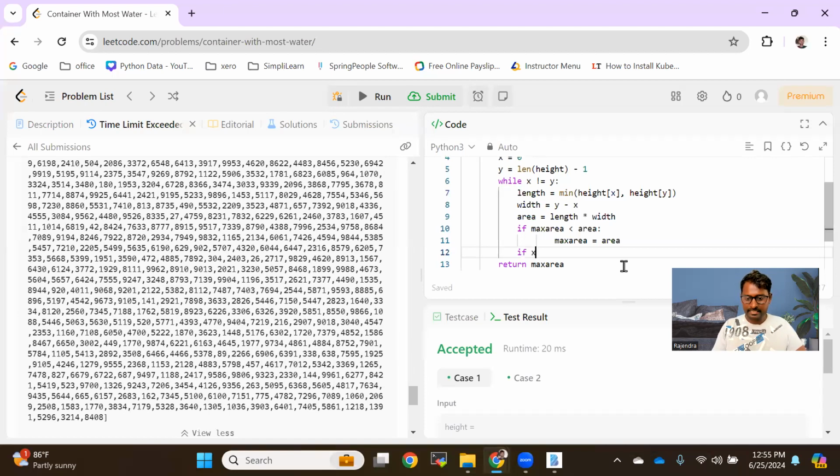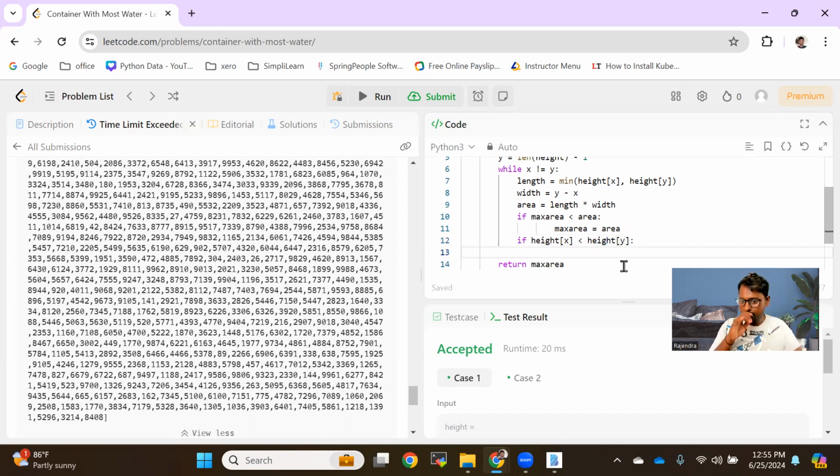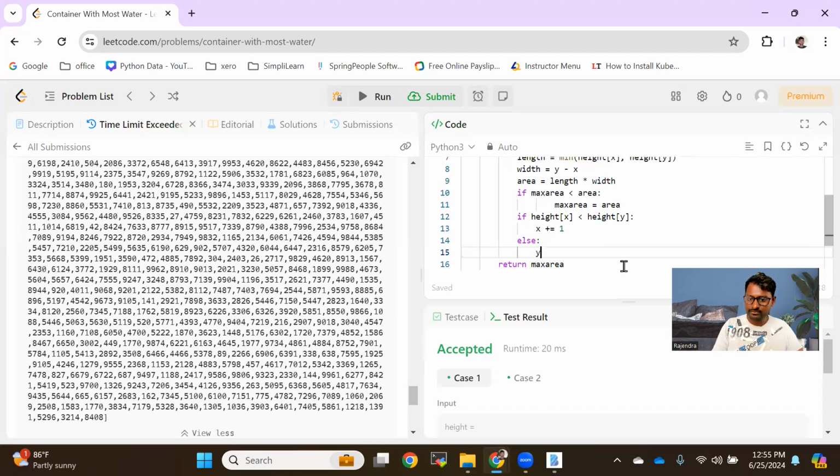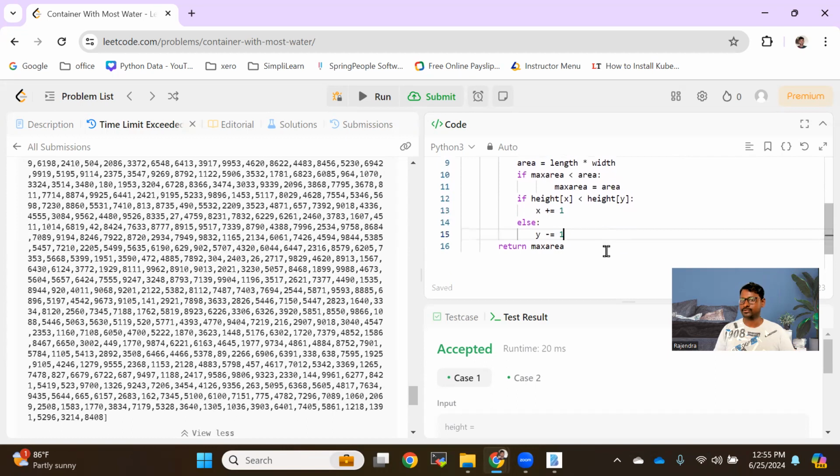Not x, it's the height of x, basically the element. If height of x is less than height of y, then we move x by 1 position. Otherwise, else we move y backward. So x plus 1, or y minus 1. Now we are moving the position and it will go ahead and do it for all.